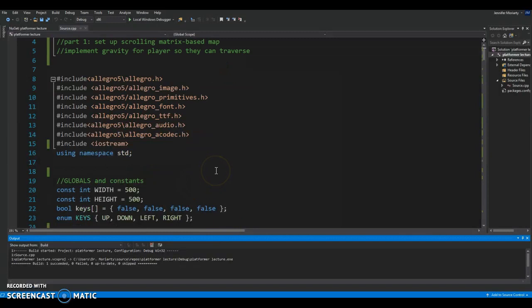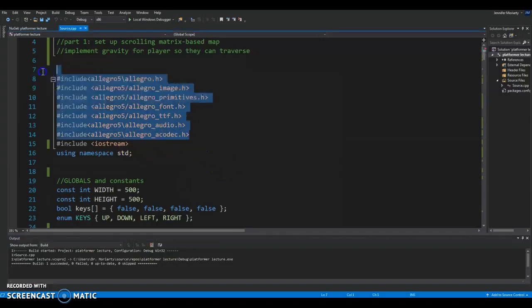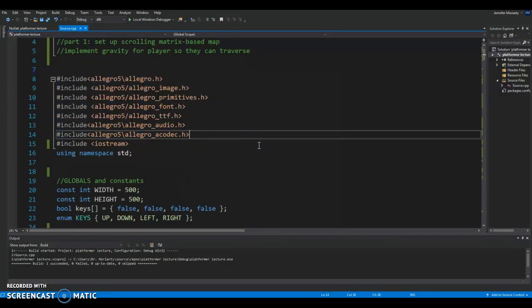Okay, so hopefully you've done a few games with us already, so I'm not going to go into a great deal of detail in terms of the setup here. If you haven't done a lot of games, I really strongly recommend that you do the basics, Pong, Breakout, and then some sort of matrix-based game such as Pac-Man or Tron, because we'll be pulling on some of those concepts, and this might be kind of tricky and go a little too fast if you haven't done those games yet. Alright, so we've got pretty much all of the Allegro libraries that we regularly use.